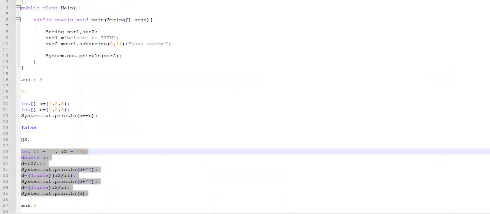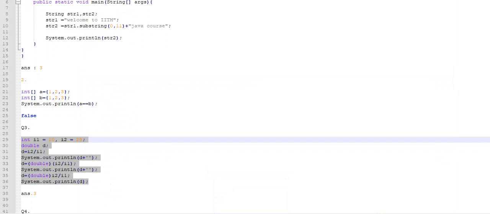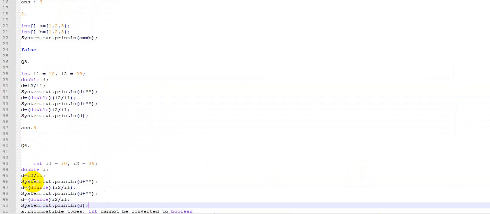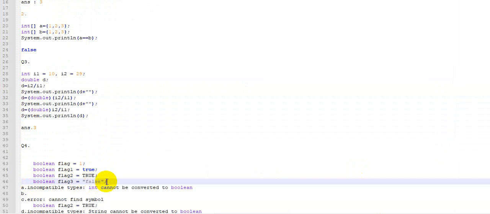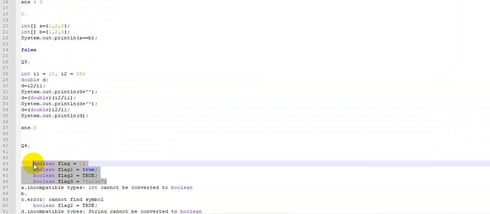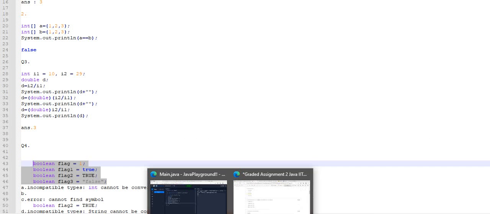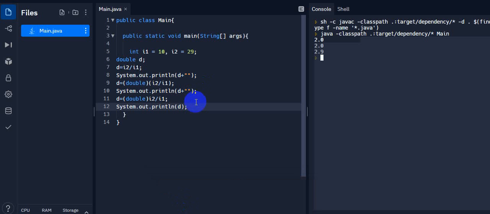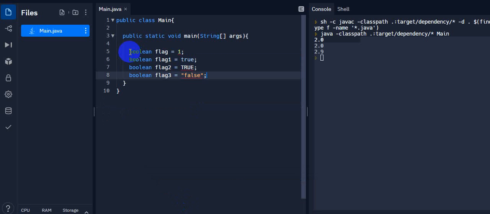Okay. So let's see. I am copy pasting all these declarations here, and then now let's see what Java says for these declaration and initialization at the same time. So you can see here that there is a wavy pattern beneath these values. So whenever you see that, it means it is not the correct thing.